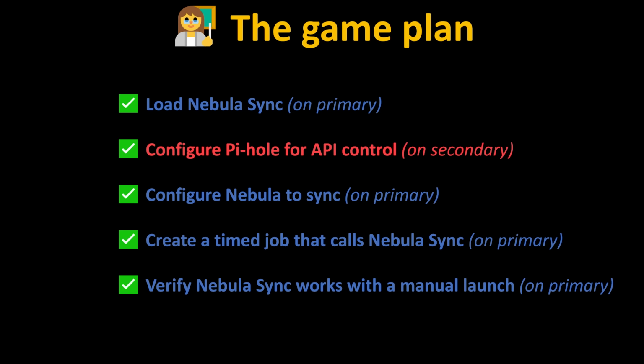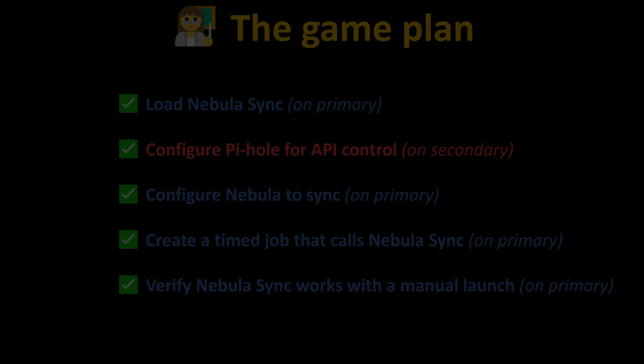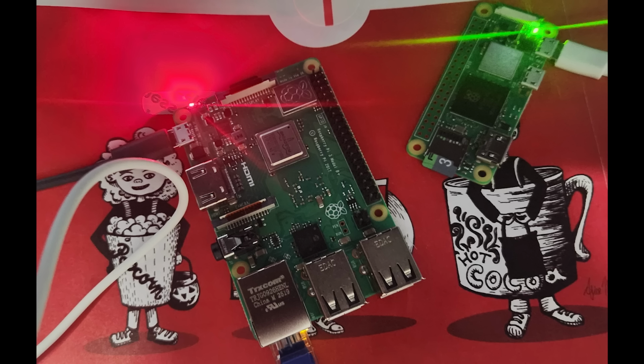I'm going to assume that both instances are on Raspberry Pis. You'll have to make some adjustments if one or both are not on Raspberry Pis. If only one of your instances is on a Raspberry Pi, I think it's a good idea to have that one be designated as the primary. Also, if you have mismatched Raspberry Pis, like a Raspberry Pi 4 and a Raspberry Pi Zero 2, I would designate the better Raspberry Pi as the primary.